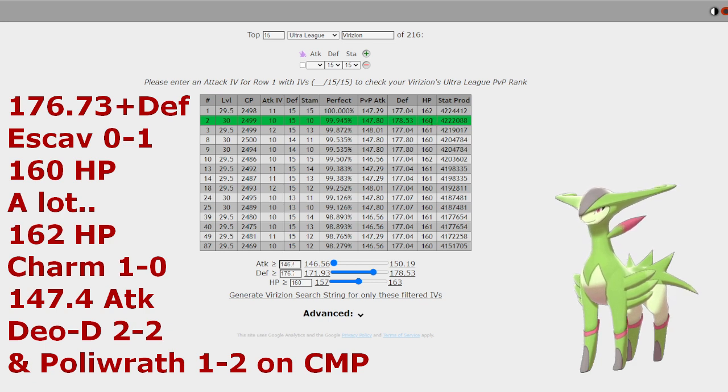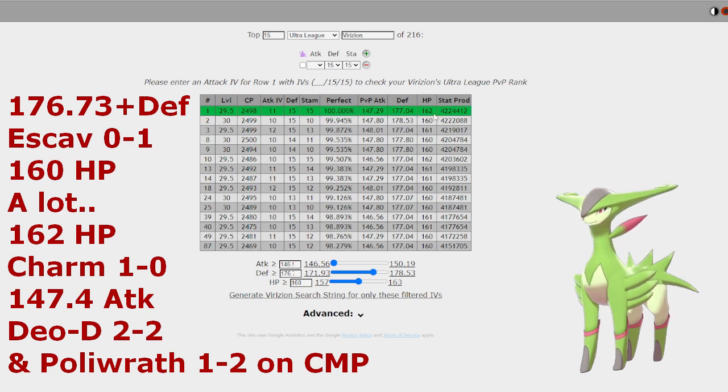Of course, if you do have 162 HP, then that does improve your ability to manage a lot of charm users in the 1-0 shield scenario, and can even potentiate you overcoming Wall Rain in the 2-2 shield scenario. So 162 HP does have its benefits. So overall, the rank 1 is looking pretty spicy.